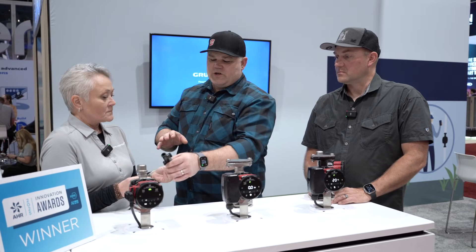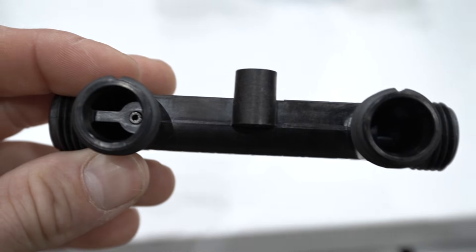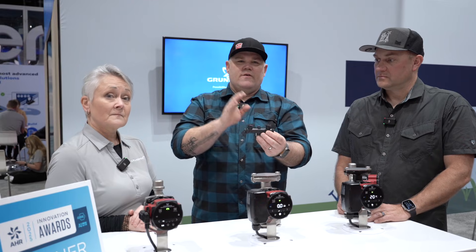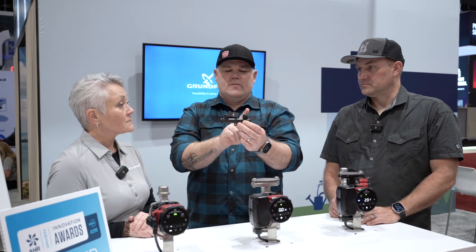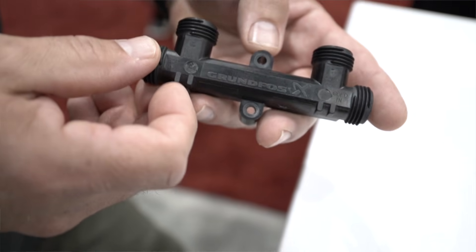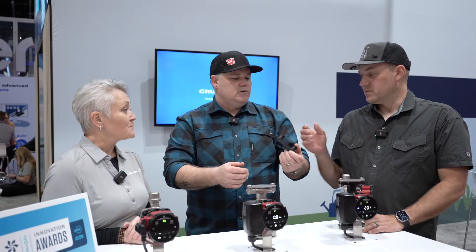I want to explain quickly what this is. There's a thermostatic bypass inside of this fitting. We hook hot and cold underneath the sink to it, hook hot and cold back up to the faucet, and this is going to allow a bridge from hot to cold — it allows the pump to circulate water into the cold side a little bit, just based off where that thermostatic valve is positioning. Very cool because there's no wires, there's no sensors. This is very easy to replace if water quality were to affect it. They're pretty robust and they've been around for a long time. This isn't new tech.